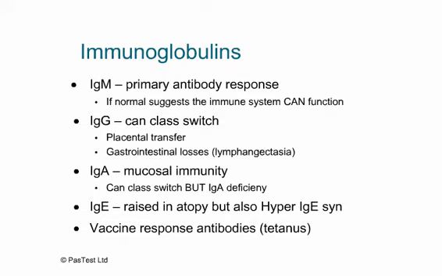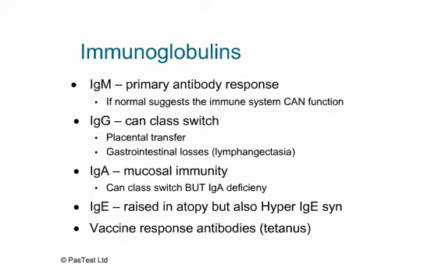Up until 6 months, even longer, a baby will still have IgG that's derived from their mother that was gained through placental transfer. Also, there are conditions where IgG can be lost from the blood, such as where there's very high gastrointestinal losses or skin losses for one reason or another. And we've already talked about lymphangiectasia in association with this.